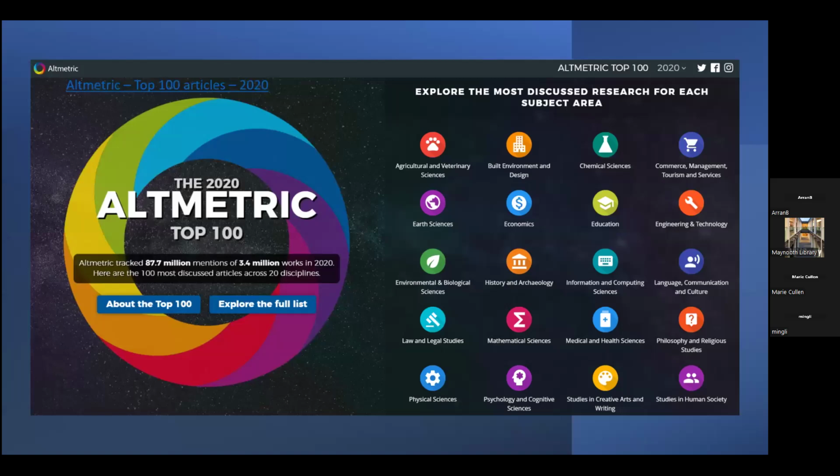This is just an example of the Altmetric Top 100, which you can have a look at if you get a chance. The interesting thing with these Altmetrics is it's not just academic communities that are interested, it's also the wider public and independent researchers. So you'll notice a lot of those areas cross over a bit.